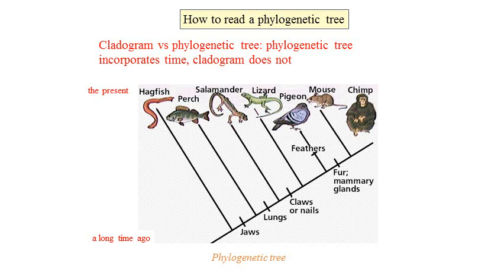What's the difference between a cladogram and a phylogenetic tree? The cladogram simply organizes similar and different organisms based on their traits. The phylogenetic tree implies time as a factor that we can read into this diagram. So in a phylogenetic tree, down here at the bottom, at the root, this represents a long time ago. And as we work our way up the tree towards the tips of the branches, we get to the present.